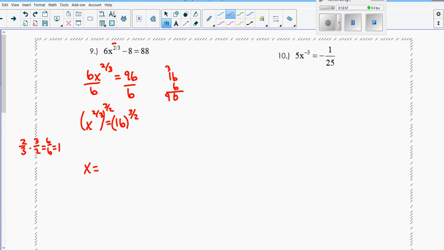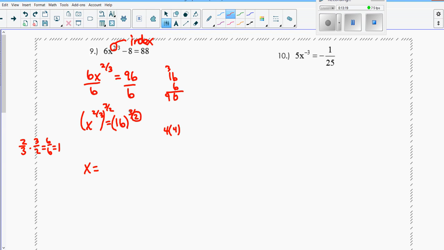plus or minus, because this right here, go ahead and write this down, it's called an index. And the index is what tells us whether something is plus or minus or not. Index, if it's even, 2, 4, 6, 8. If this is saying 16 to the 3/2, this number is what's important for figuring out how many times I'm multiplying something to get 16. So what number multiplied by itself twice is 16? That would be 4 times 4.